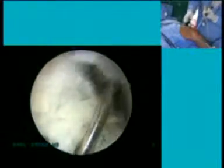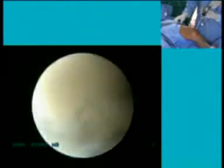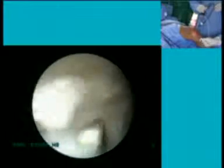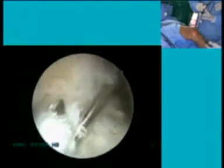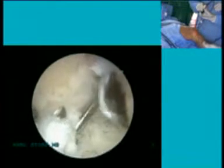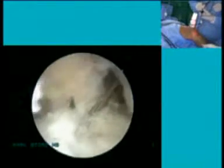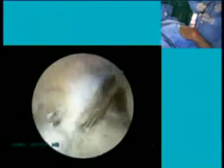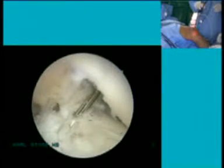So now I drill. Then I take the guide wire again. Now you can give me the 6 millimeter. You can see what you can do is, yeah, you're moving it posteriorly, perhaps. Yes, and then I drill again, and then my tibial tunnel moves very closely to the PCL. So I think, and maybe can you give me a probe?